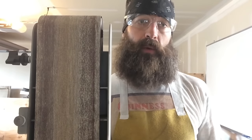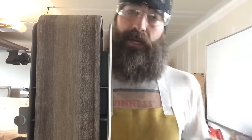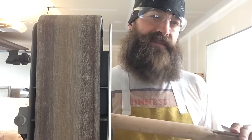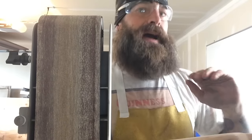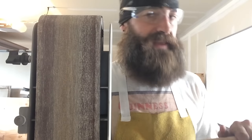One thing I will say, and I've learned from doing woodworking for a few years, using power tools on wood is a good way to mess your stuff up. It works it so fast that a lot of times you'll find that you don't know where you made your mistakes at. So unless you've really used power tools on wood before, I wouldn't really recommend doing that. Use hand tools. It's a lot finer, and you can take special note of the way that you're working the wood.